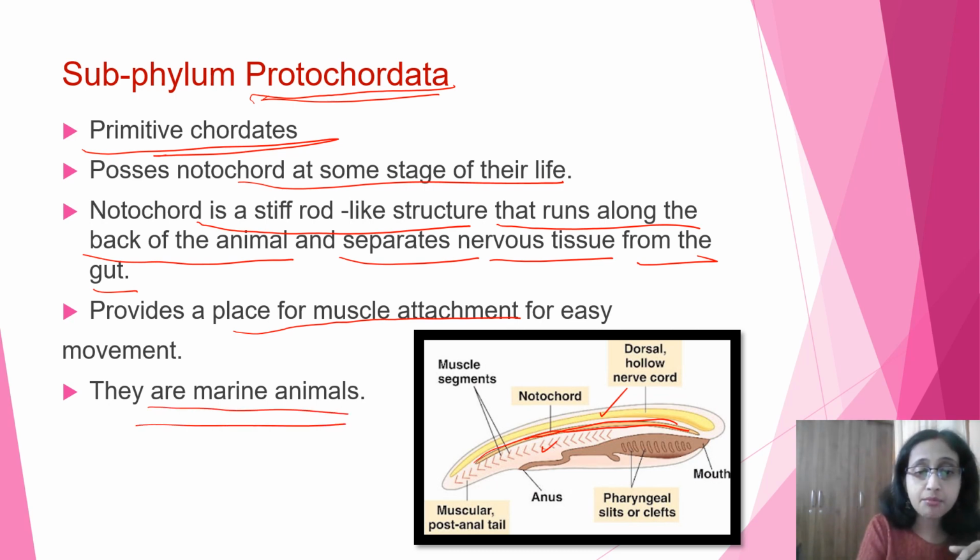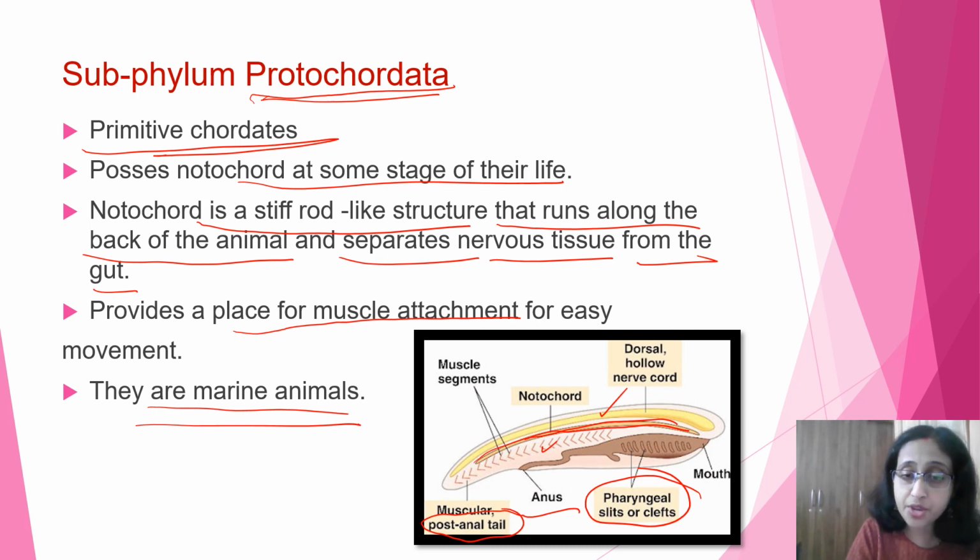And they are mainly marine animals. Now you can see this is the post-anal tail. This is the anus. These are all pharyngeal gill slits or clefts which are present at any stage of their life cycle. Either they are in the larval stage or the embryonic stage, or any stage, and that gradually disappears when they grow into adults. But they may stay also in chordates. Many have a tail also, but in some it disappears gradually as they develop. So it will be present in any one stage of their life cycle. Okay, let us move on to the next part.